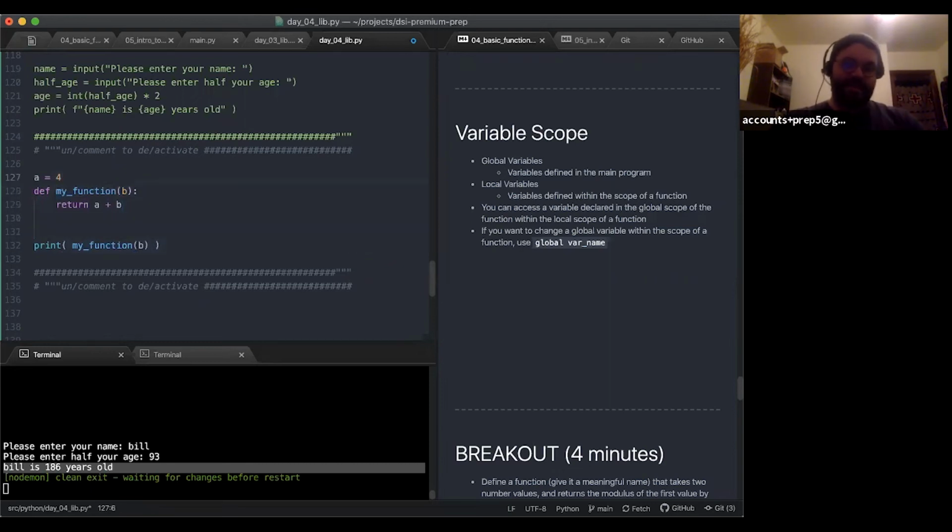We'll say a equals 10. My function 20. Okay, so put it in Slack. What's this going to return? And also put it in Slack. What do you think my issue is with this? And I will tell you my issue, but try to see if you can see it.